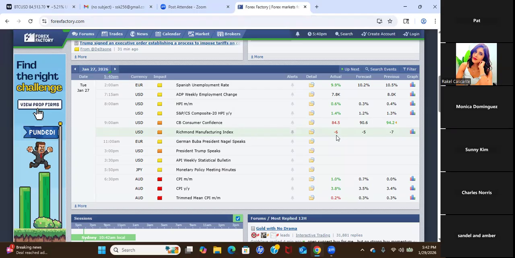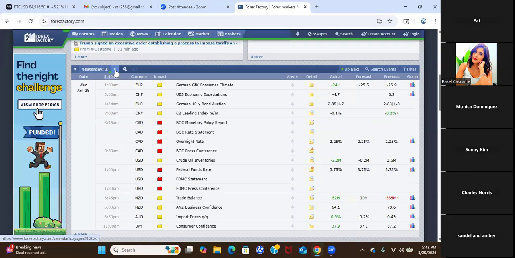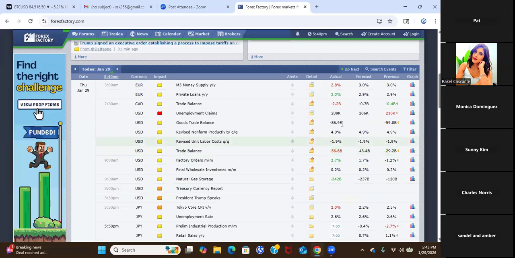Have you ever had a circumstance where it's mixed? What do you do in that case? Yes. When it's mixed, try not to get into it. Like today, I think today was mixed. No, it came out neutral. Sometimes it comes out mixed. That's when you don't get into it.